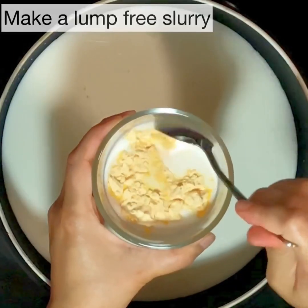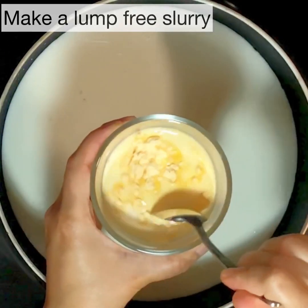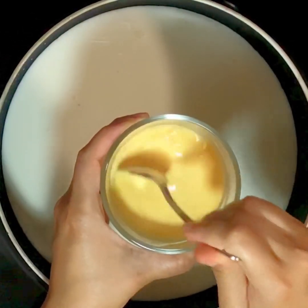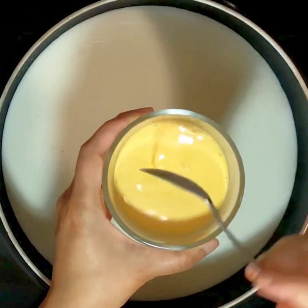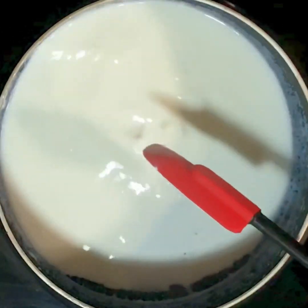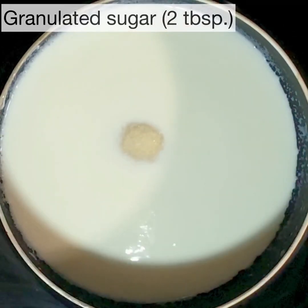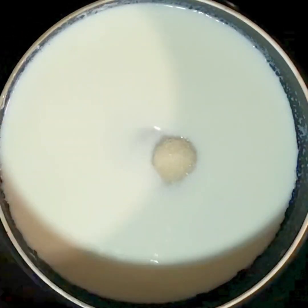I'm using the Brown and Polson custard powder, which is the most common one on the market, right? Make sure that this slurry is completely lump-free. While heating the milk, make sure to scrape the bottom of the pot so the milk doesn't burn. Next, we are going to add in 2 tablespoons of granulated sugar.